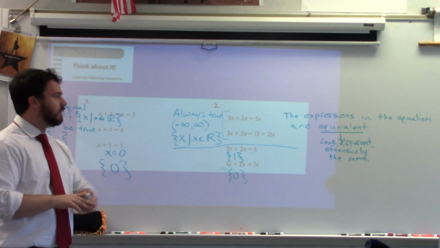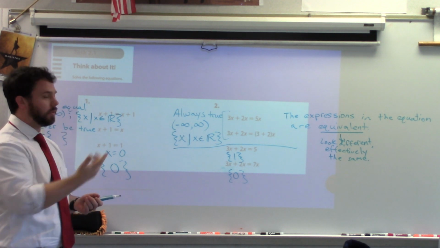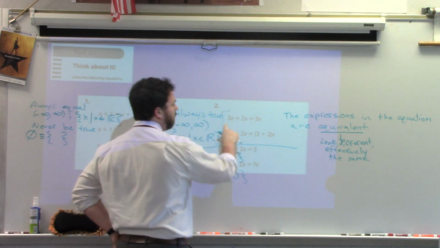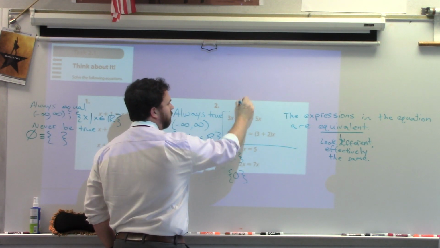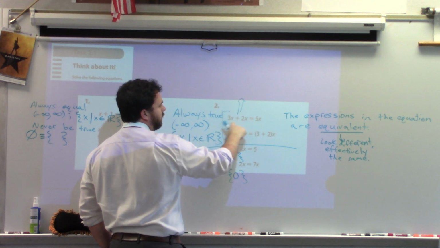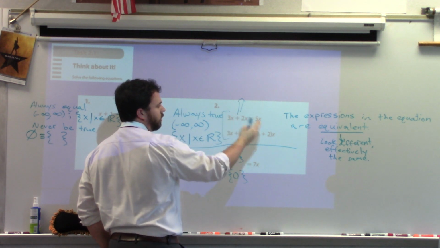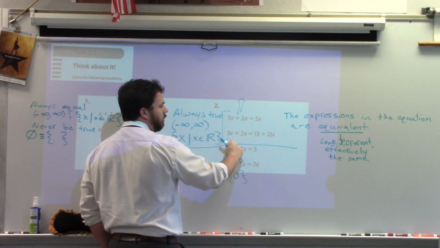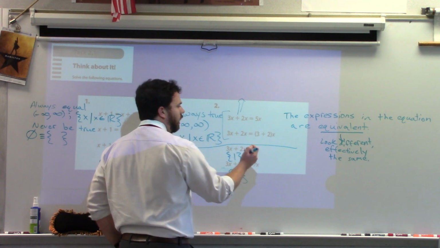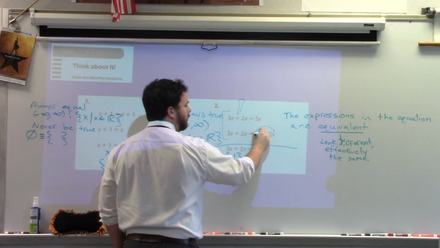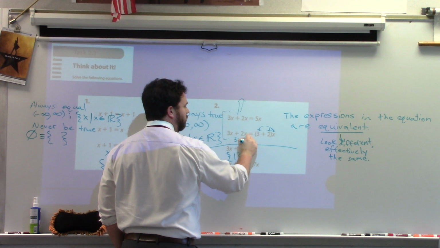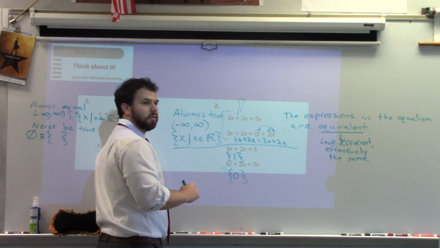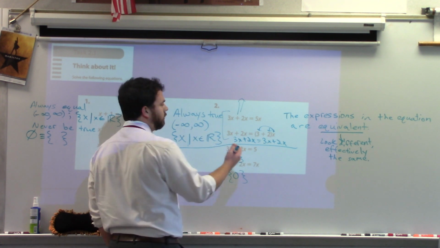Now, so listen, the idea of equivalent expressions is actually pretty easy to pick up, and I do also want you to note that there are different ways to approach this, right? Most people recognize right away here that that's just 5x and that's 5x, so those are equivalent. Y'all approached this one algebraically very differently. Linnea, I believe you just distributed here, right? Mm-hmm. And so 3x plus 2x is equal to 3x plus 2x. That's very true, isn't it? Those are literally now the same exact thing, so there's infinitely many solutions.